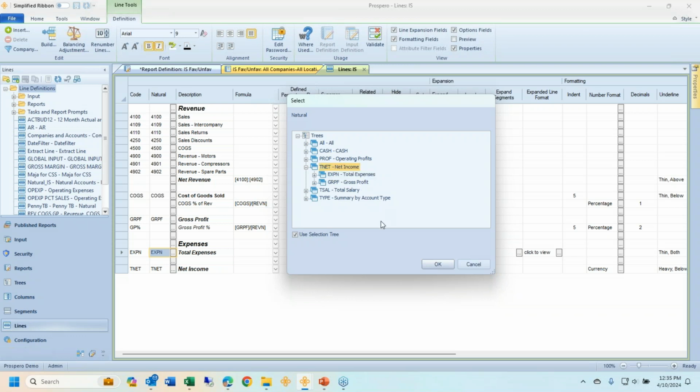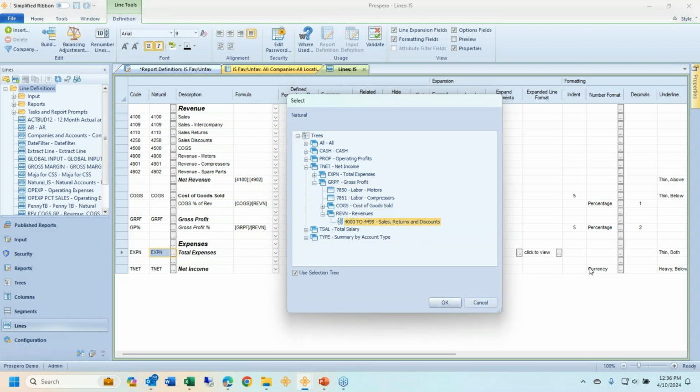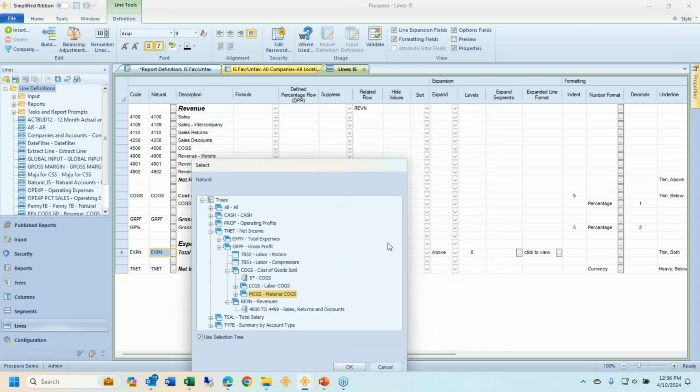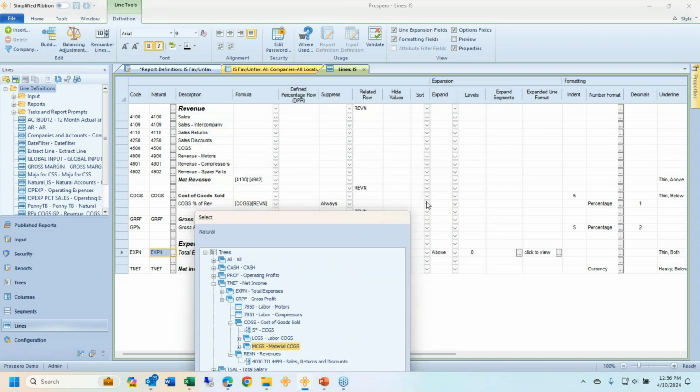But here is my net income that I like breaking out by cost and profit. And then here's profit, like you see cost of goods sold and profit here in the background, and maybe one or two levels down beneath. Now here's maybe one example of two or three, like revenue. You might have a nice range, or here's cost of goods sold. And speaking of, when I mentioned one level down, here is one level down, which is my overhead, labor, and material. This is one level down. I could have defined it in cost of goods sold, but I didn't. I'm just really showing cost of goods sold as one line, not expanding.